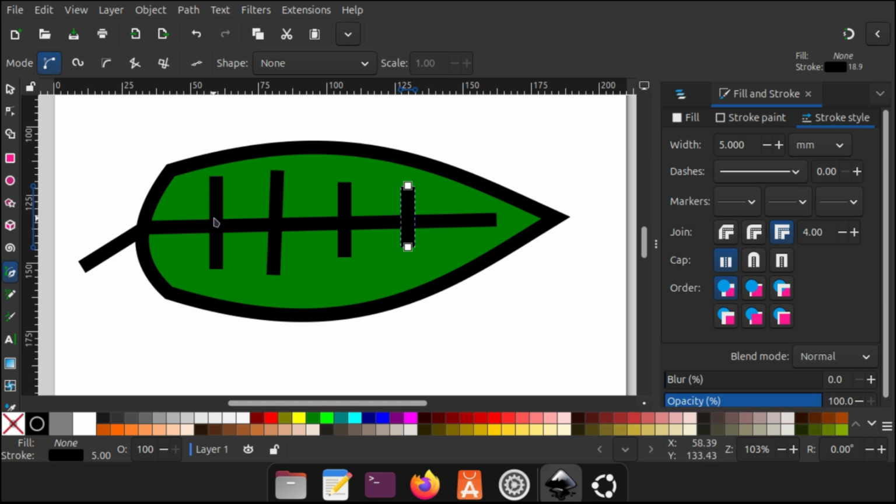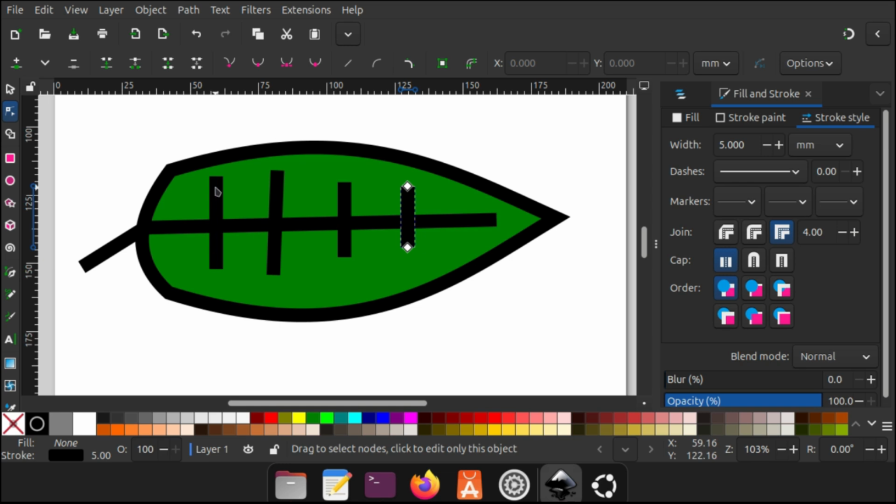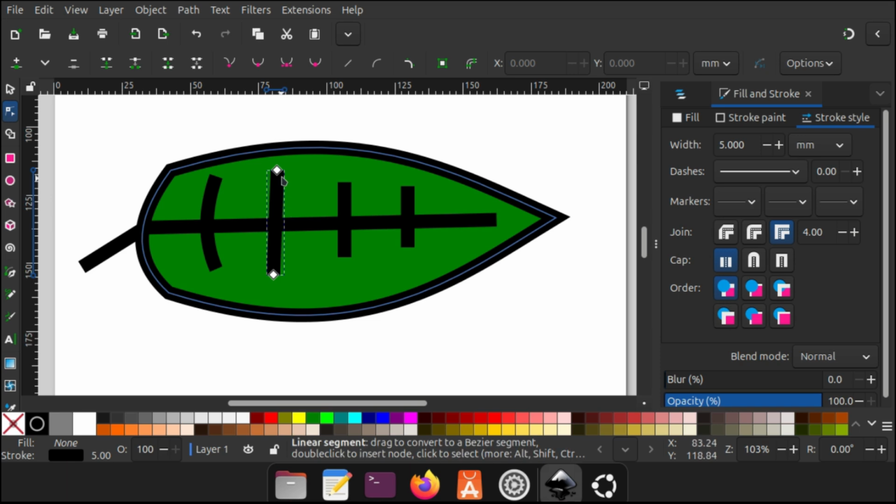Let's make these kind of roundish. So with the node tool, you first have to click on the segment to make sure that you see the nodes. In the center, press down and hold down. Slowly drag to the left. This one, we now have to click it to select it so that the two endpoints are showing. Now press in the center and hold down. Keep it held down. Make your finger tired. Move slowly to the left.